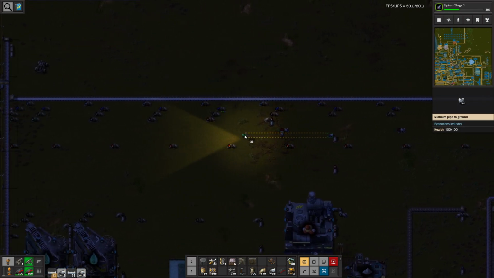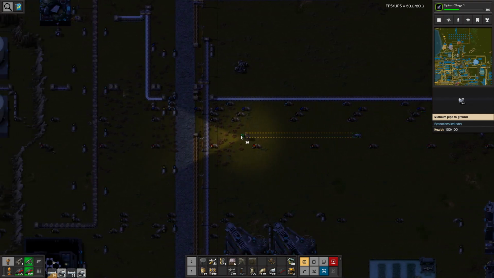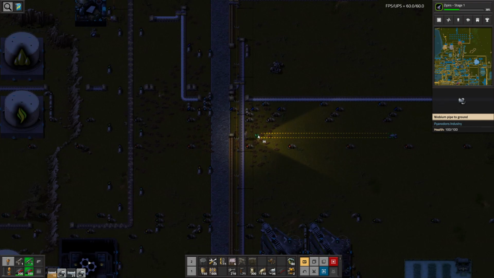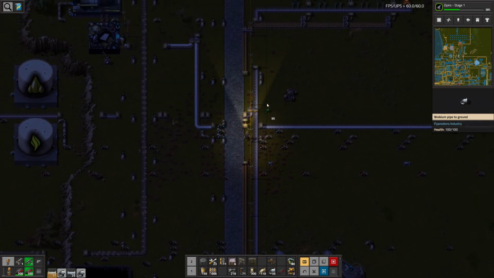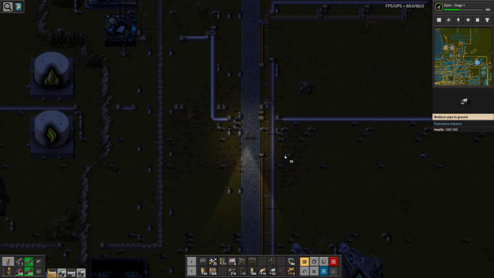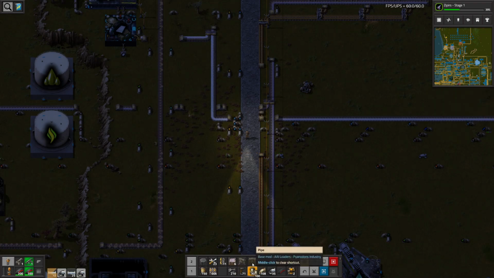Alright, this way. Oh, it feels so good. Can we get across? No. Alright, so we will go up right here. No, wait, we can't, right? Because structure in the way. So we will come as far as we can, which is quite far. Normal pipe. Right there.